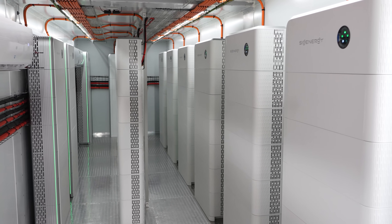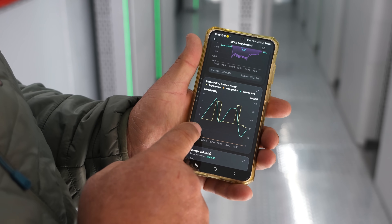We chose the SECK Energy system because it gives us full flexibility to do whatever we want — be it self-consumption, AI optimization, or time-of-use. Because the customer is on a time-of-use tariff structure, we can set the system to do exactly what we want to optimize the cost of power they use. The SECK Energy reliability, ease of installation, and the innovation of the gateway — which handles all the switching with inverters working like a grid-tied system with batteries — it's simply the best out there at the moment.